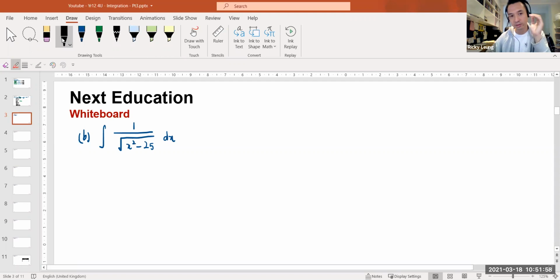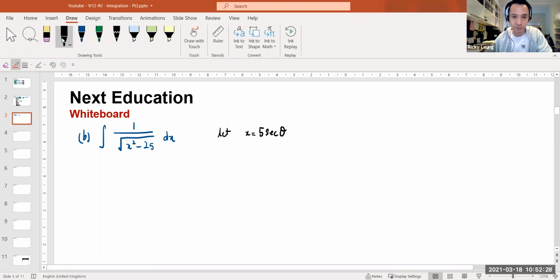Now, I don't care whether that is in a fraction. It doesn't matter at all. I need to target my substitution for x such that the square root cancels out. So I'm going to say let x equal to, now see that 25, I need 5, right? Because then when I square it, 25 factor, I need the identity to be something squared minus 1. Now I know that sec squared minus 1 gives me tan squared, right? Perfect. So that's what I'm going to do.